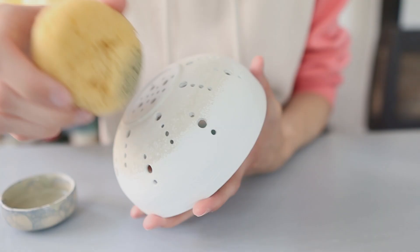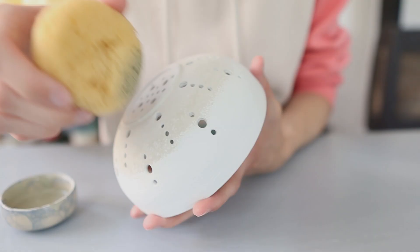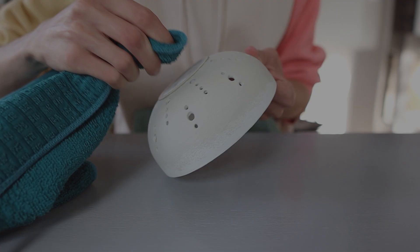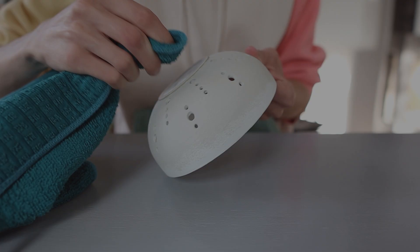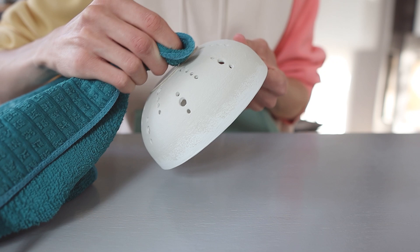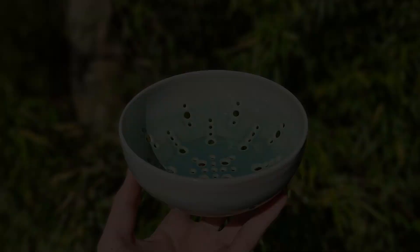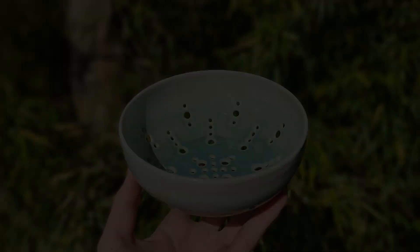Then I do the same thing on the outside, starting at the bottom, letting the glaze dry in between coats. I decided not to apply Textured Turquoise on the bottom because I wasn't sure if it would drip and I didn't want it to get stuck to my kiln shelf, so I kept the bottom white. I worked all the way up to the rim and left the top of the rim white. Then the glazing is finished and I get rid of a little bit of glaze that got onto the rim at the bottom, carefully taking it off with a wet piece of fabric. I often twist my piece onto a wet piece of fabric, but with this one the glaze at the bottom would also go away if I did that. When the foot is nice and clean it can go into the kiln for a glaze fire.